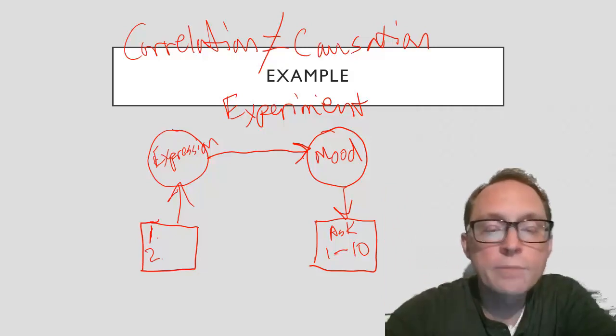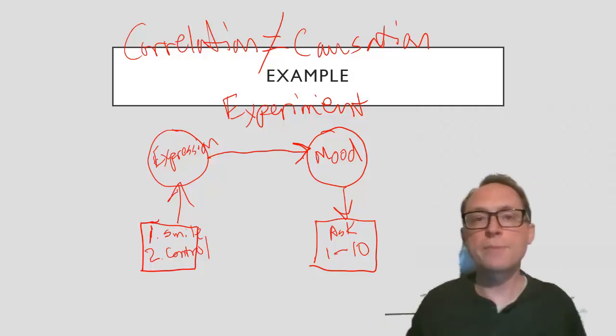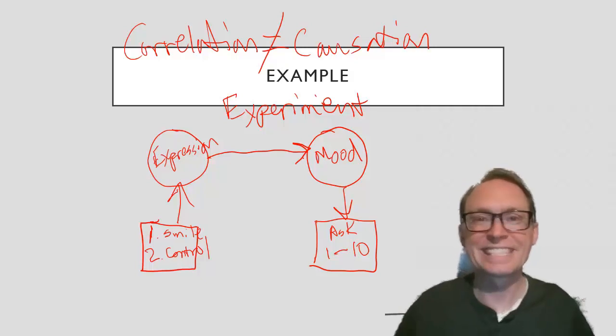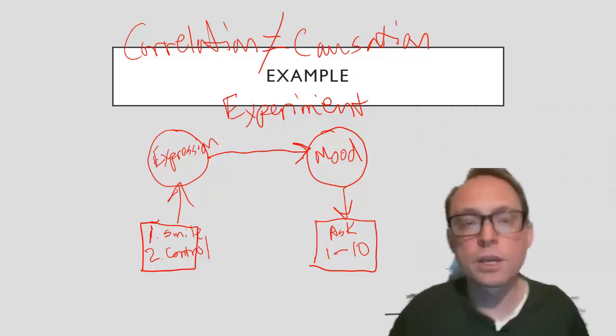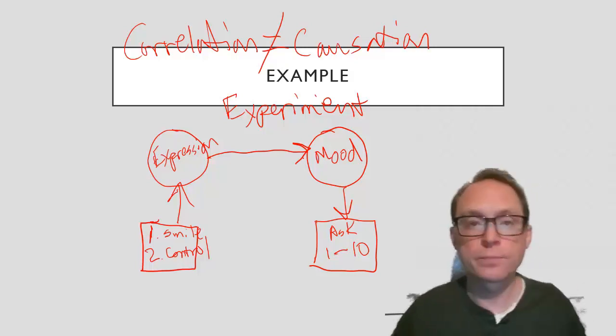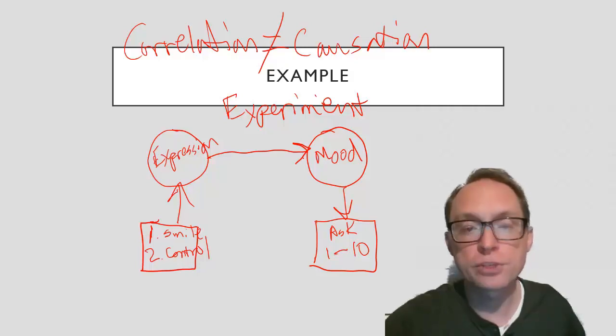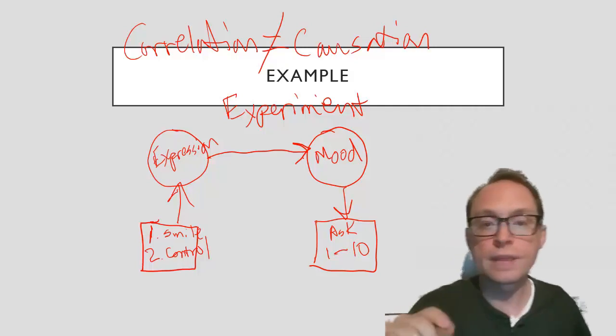So one group, I'm just going to say, smile for 30 seconds straight. And the other, I'm going to have it be a control. So half the people are told, for the next 30 seconds, you have to smile, like that, for 30 seconds. And the other ones are not told anything. That would be an experiment. We, the researchers, are doing something in real life to change the expression. We are manipulating the expression. And because we are manipulating an expression, we can say, hey, the expression actually changes the mood. It has to, because it goes in that order.